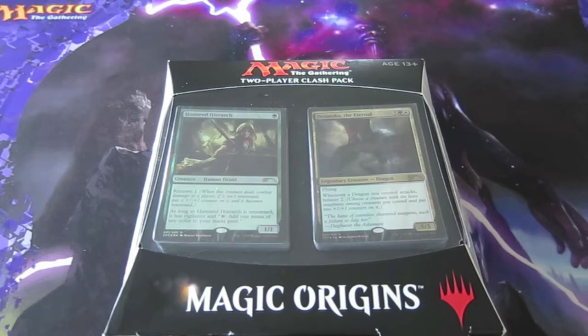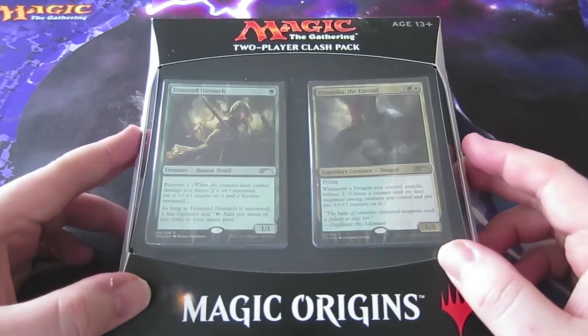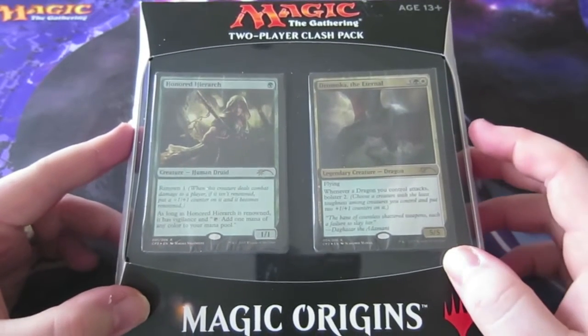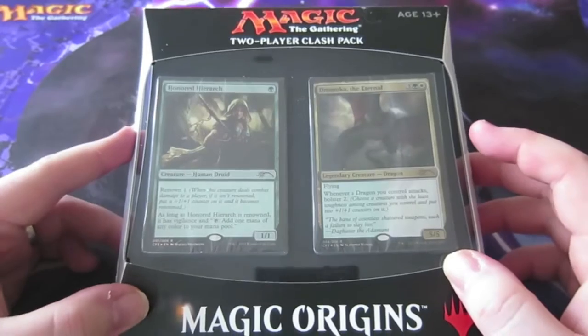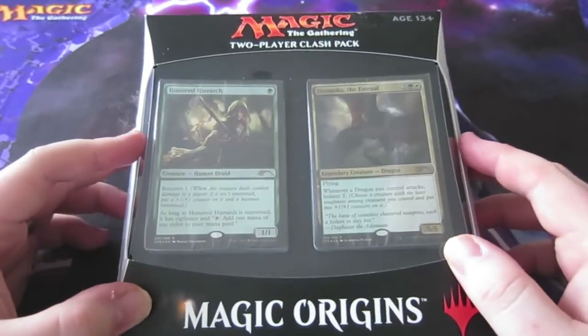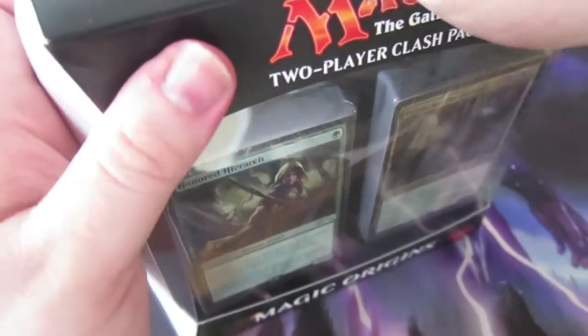Hey Total MTG fans, it's Matt here, and today we're doing an unboxing of the Magic Origins 2-player Clash Pack, which has been donated by Connor, who plays in our Versus videos. He's let us crack this open for him so we can show you what's in the packs. So, let's start cracking it open.